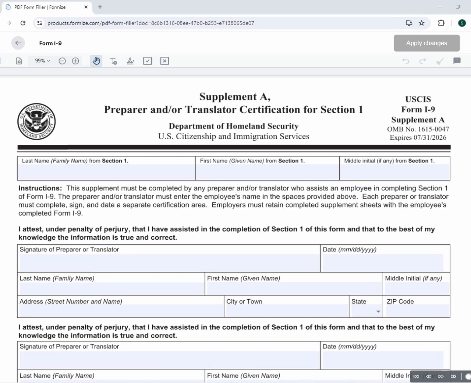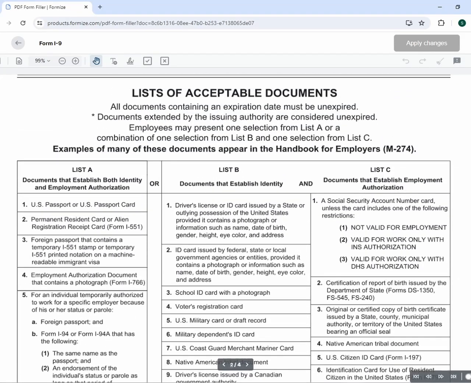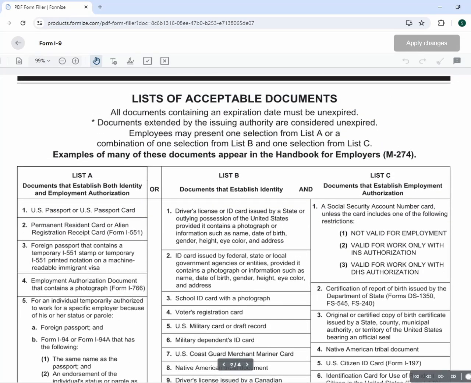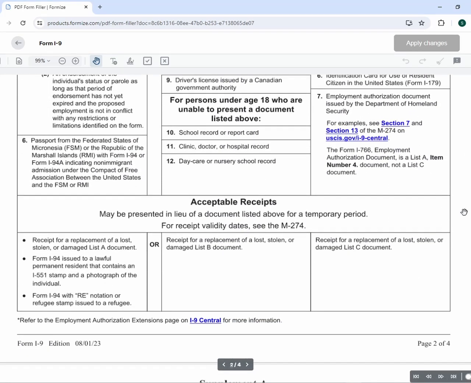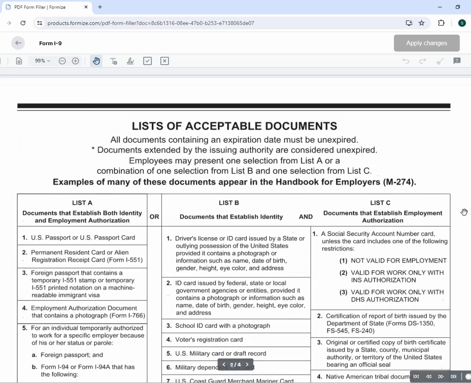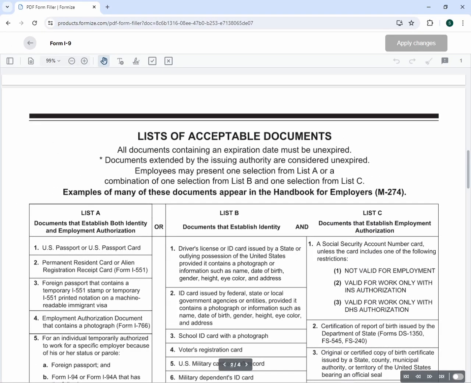Step 5. Present Form I-9 documentation. Within 3 business days after your first day of employment, you, the employee, must present to your employer original, acceptable, and unexpired documentation that establishes your identity and employment authorization. For example, if you begin employment on Monday, you must present documentation on or before the Thursday of that week. However, if you were hired to work for less than 3 business days, you must present documentation no later than the first day of employment.